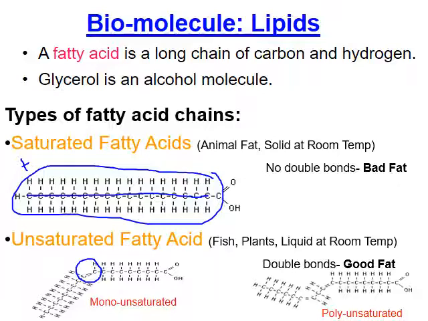You can also have a polyunsaturated fat. Remember, poly means many. This means they contain more than one double bond. So here's one double bond and two double bonds. Unsaturated fats are predominantly found in foods from plants, such as vegetable oils, nuts, and seeds. And unsaturated fats are considered to be more healthy than saturated fats.